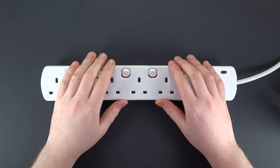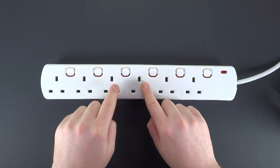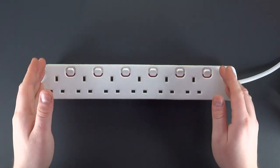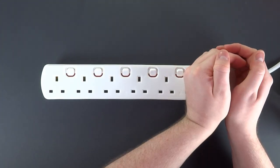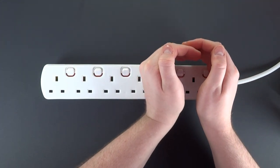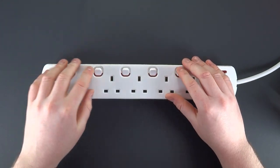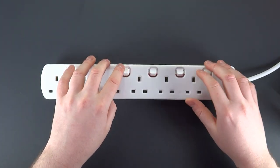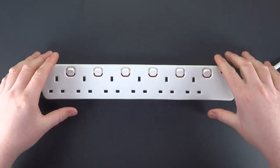Hello and welcome. Here we have a 6 slot UK power strip for the AC purifier's positioning. At the back are some power supplies for demonstration. Just checking we have power. All on that one.